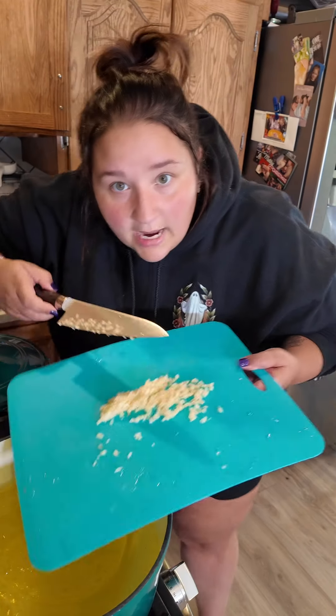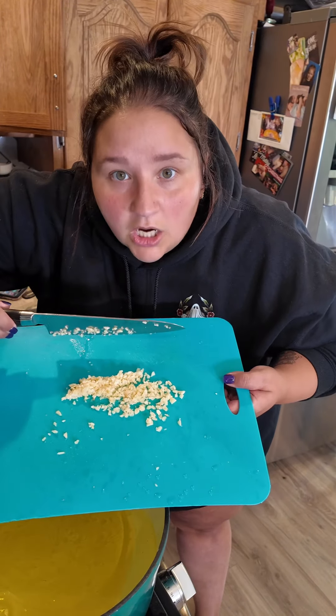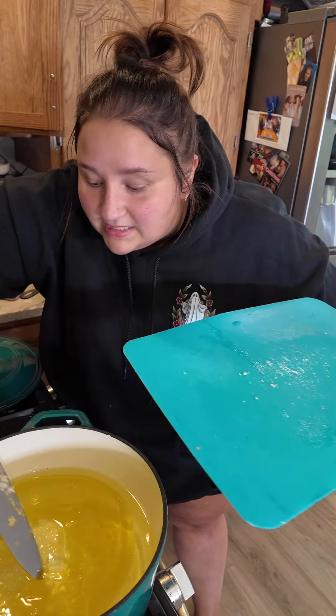In this pot I have olive oil, salt, and water — it is on to boil. I'm going to add some minced garlic. Yes, I minced this myself. No jar garlic today — not for this recipe. It is one of those things I have to use real garlic for. My mom might murder me if I don't.